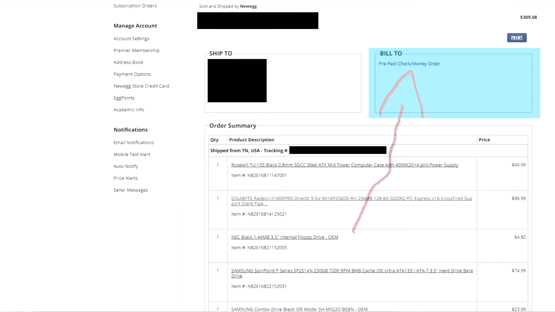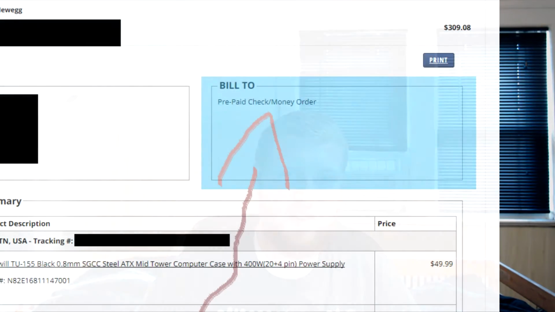I'm not 100% sure, but I think I might have actually sent a money order or check to Newegg to buy these parts. I believe I did that because I didn't have a credit card, and my dad said I couldn't use his credit card. I believe back then they actually did accept that, and it took me longer to get the parts because they had to wait for the check to get there first before they could mail them out. But I'm going to put up some pictures of the computer while I'm talking.